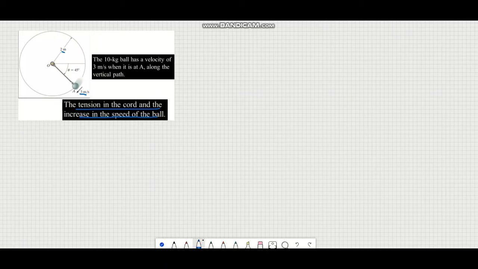Let's start with the free body diagram. We know that ball A is located here, so the weight of the ball is in the minus y direction, and the tension is like that one, and it's making a 45 degree angle with the horizontal, right? So as you see here, 45 degrees with the horizontal, and that's it. It's not on a surface, so it's fixed at O and is moving in the air. So there is no normal force or friction acting on it. Nothing.